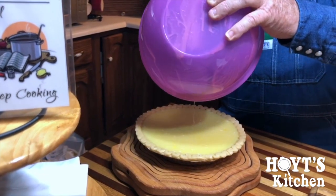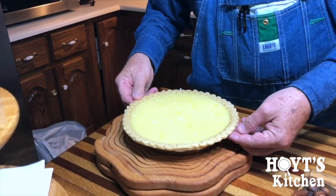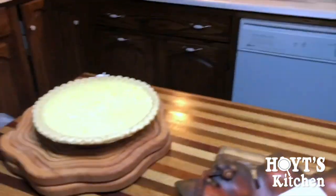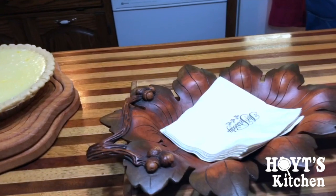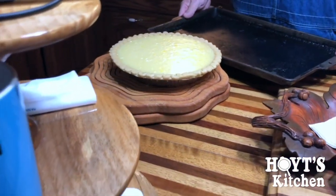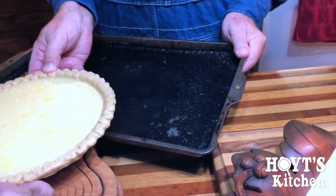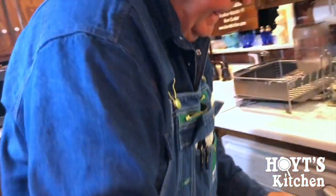All right, Miss Susie, we're gonna put her in the oven. Now, I tell you what, I might ought to put a cookie sheet in there. Where's a cookie sheet? You got an old cookie sheet. Yeah, the one that we do peanuts on. Pick up on that side a little bit. Open the oven, baby. You probably need to wipe it, when you spilled it. It's fine. It'll be good.